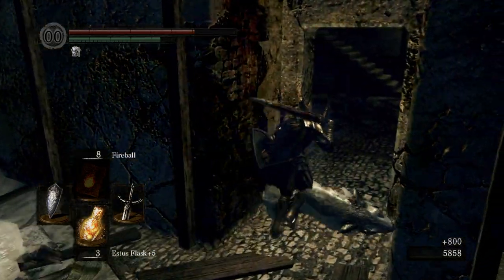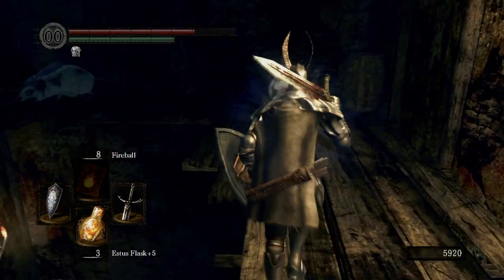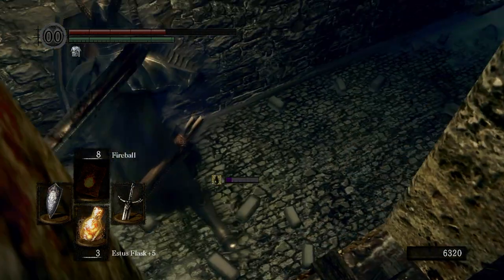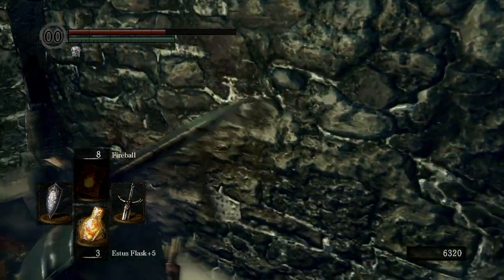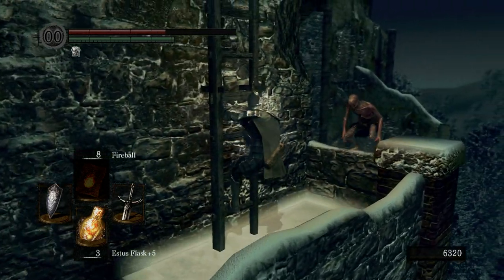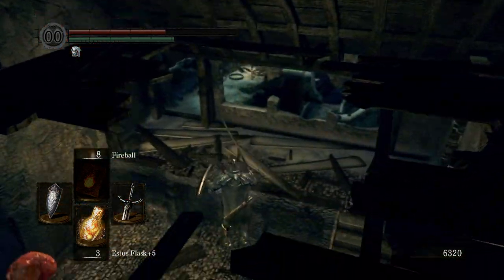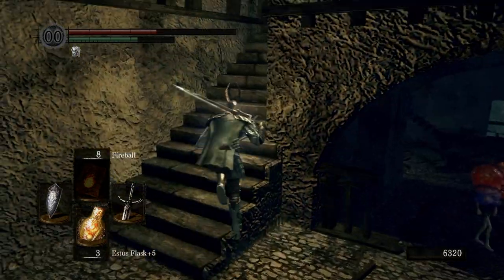I really should have researched the area a little bit more before going here, but you know, whatever. Let's see if we can just. Okay, well, we don't have poison buildup, so that's a plus. Oh shit, okay. Oh, come on. Okay, one of these guys. Oh, come on. See, I'm just circling now, not knowing where to go. I'm just trying to avoid these guys at the moment.